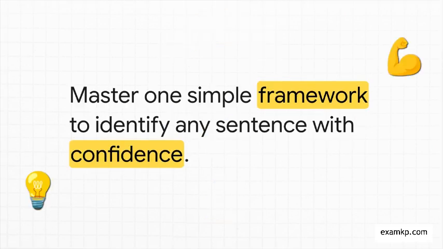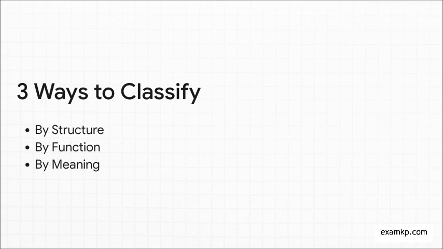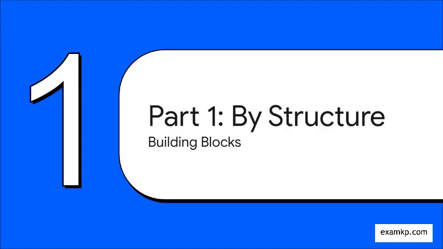That's because today, we are going to master one simple, powerful framework. This is not about memorizing 100 different confusing rules. Nope, it's about understanding one core system that's going to bring you so much clarity and help you lock down those crucial marks. So what is this framework? Well, every single sentence you'll see on your exam can be classified in just 3 ways: by its structure, by its function, or by its meaning. That's it. Let's break down each one step by step.